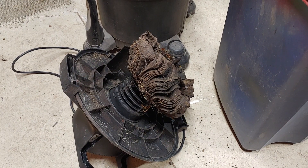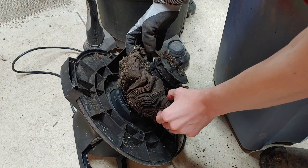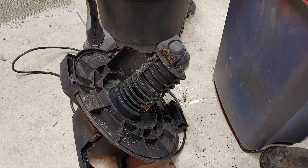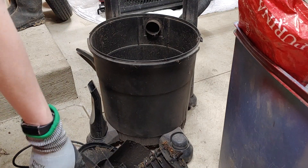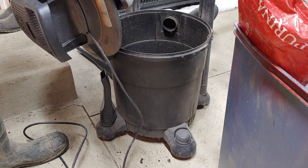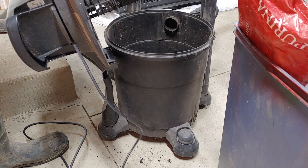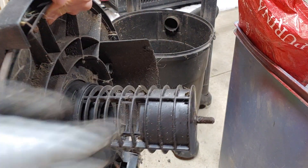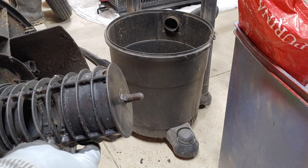Let me get some gloves for this, honestly. Okay, I'm back. I got some gloves because it's kind of nasty. Then you take the filter off like that — it's still kind of wet, I don't know how. So I'm just going to put it over here in the trash can. If there's a lot of dirt on it like there is on this one, I'd clean it off. Dirt should not get inside this filter housing normally, but since the filter's been slid down for so long and not doing its job, that's why that happened.